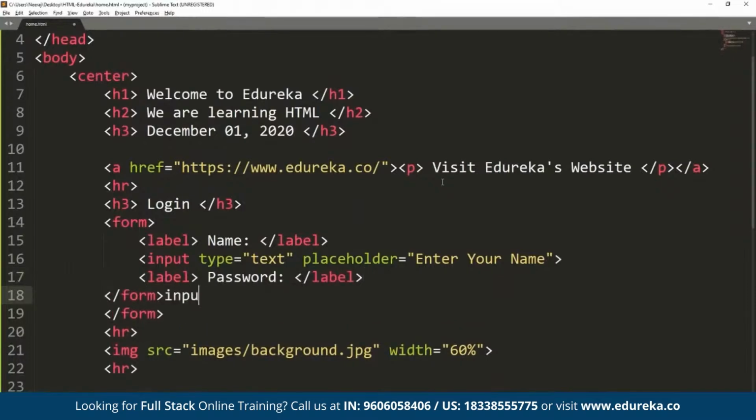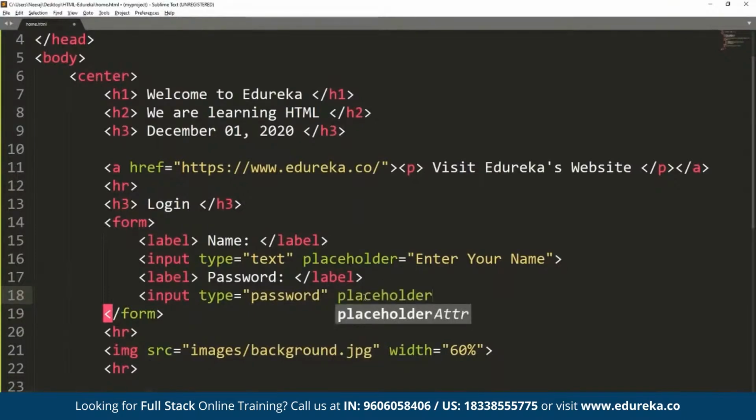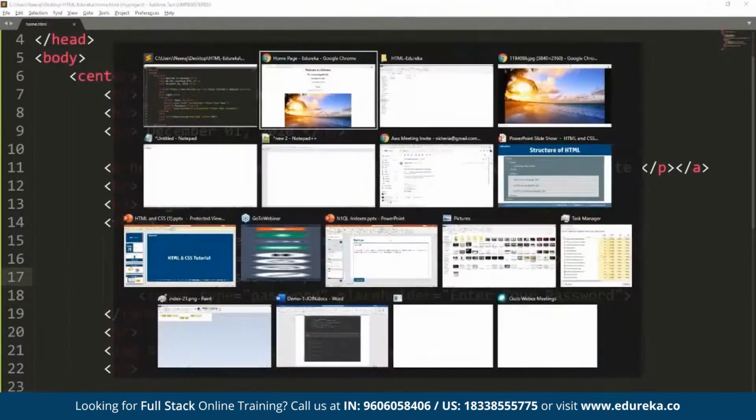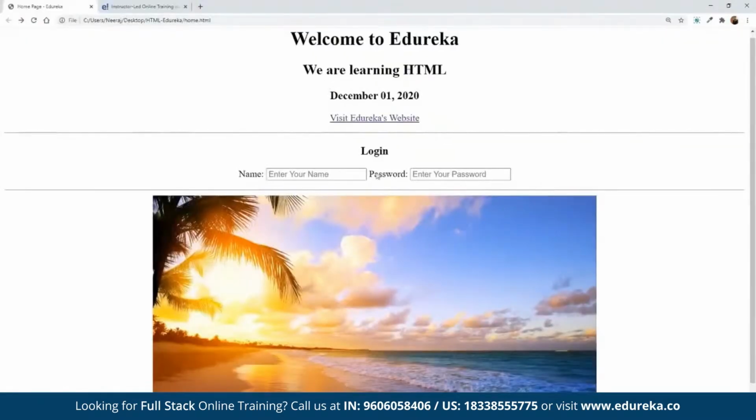And then again, we can open up an input box here. Here we can define input, and suppose here we have to define type. Now we want them to enter a password, and we know that whenever we start typing in a password, we don't see anything in the password field, right? Because it has been defined as type password, so that as soon as the user starts typing in, everything will be displayed as a simple asterisk value. So here we can also add a placeholder, enter your password. Now, if we save this, we can come back. We can see another field for password has also been added here.